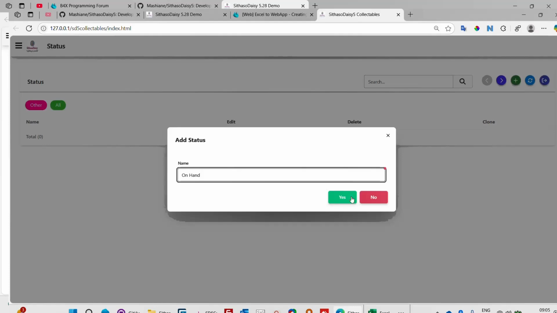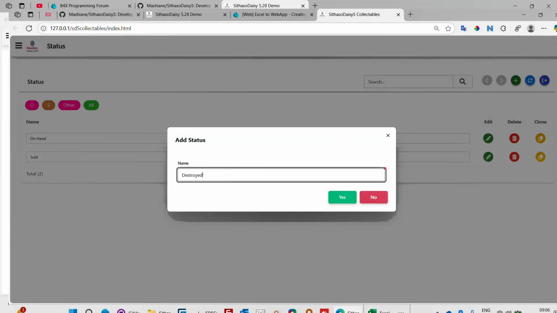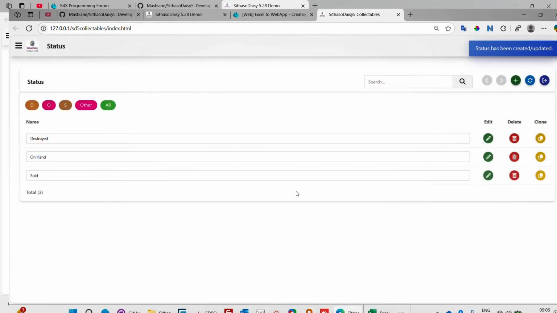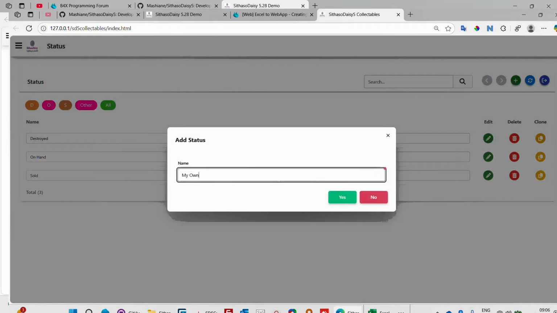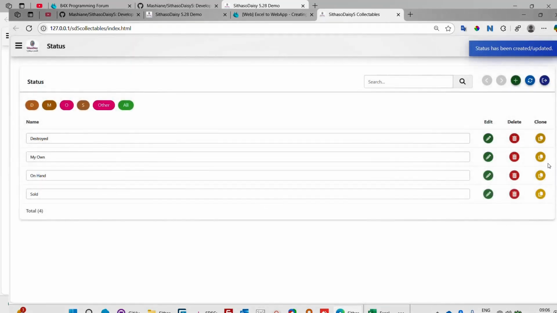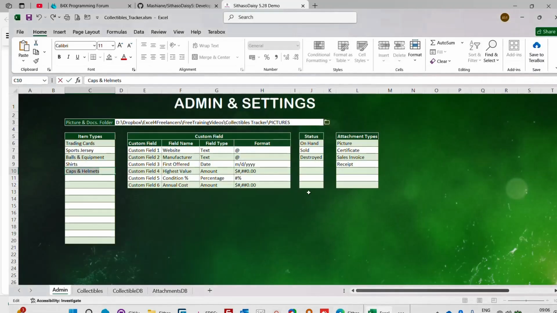On hand, sold, destroy. For example, my own. Then we can decide that we want to just delete my own. And then we did the attachment types.